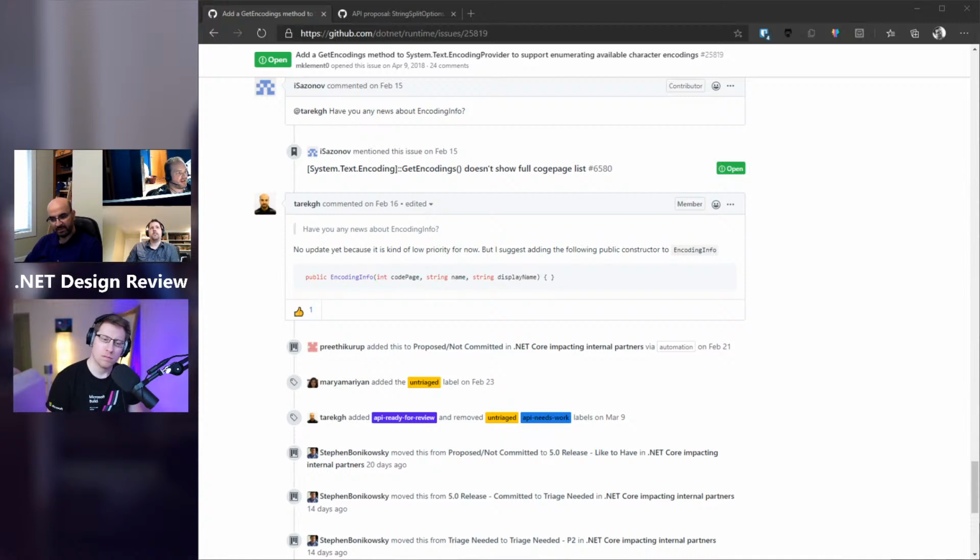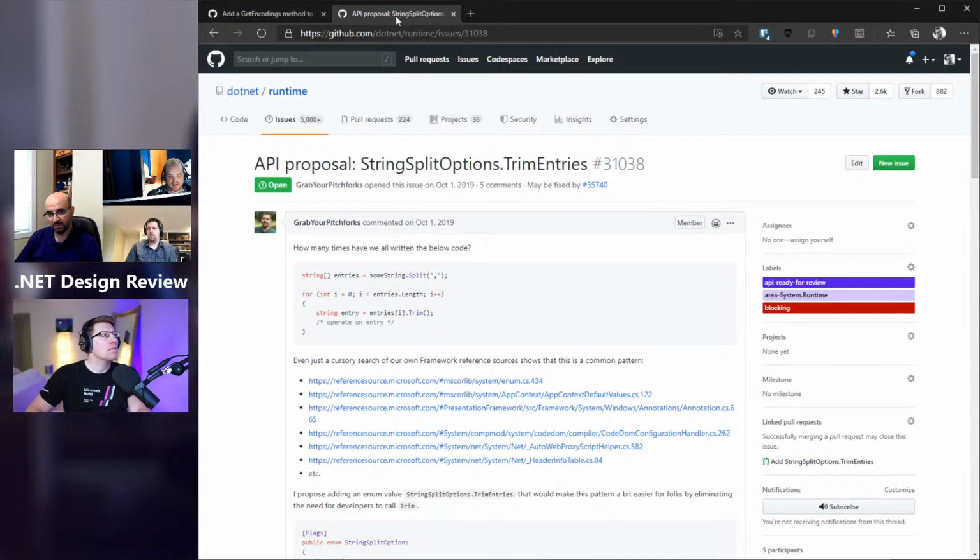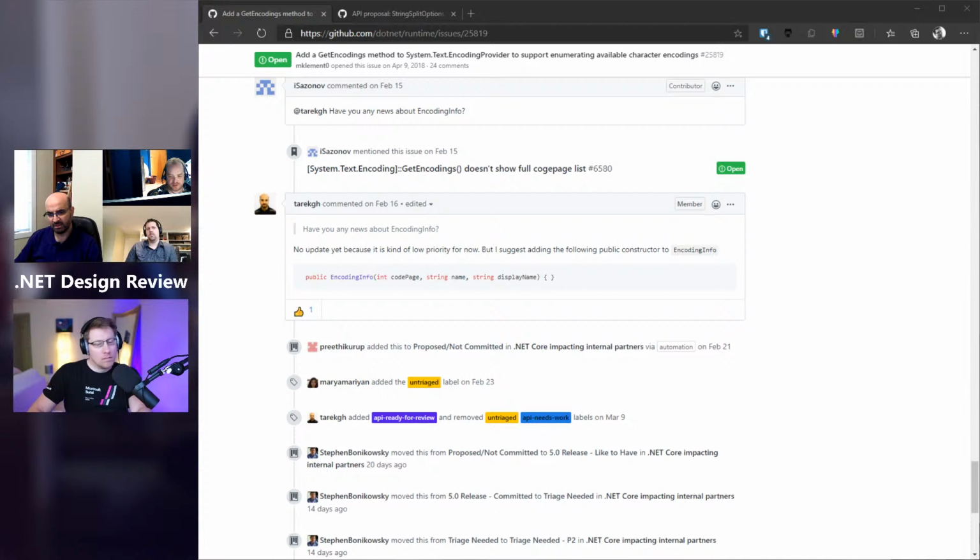I remember the name now, it's ICU. So can I directly instantiate an ICU encoding provider? Yeah, you can create your own provider and implement the APIs to return whatever. Right. So my concern would be if I said new ICU encoding provider .getEncodings.first.getEncoding, that I'm not necessarily getting the one from ICU. That seems like a semantic behavioral problem to me, because I said I wanted the ICU provider's encoding.